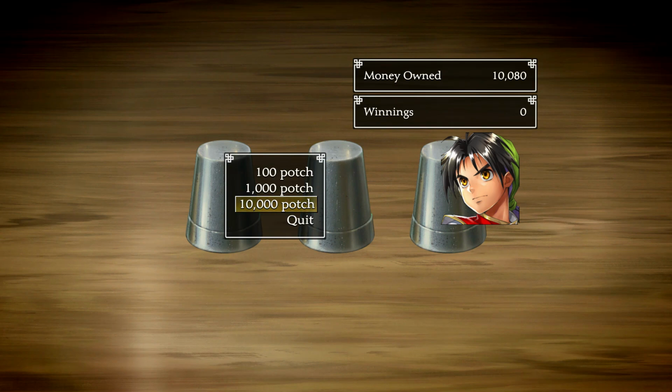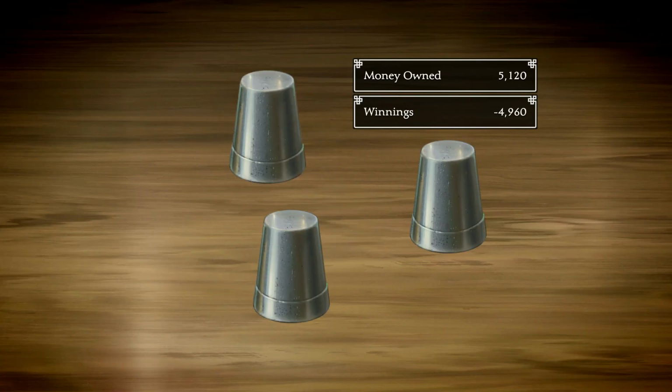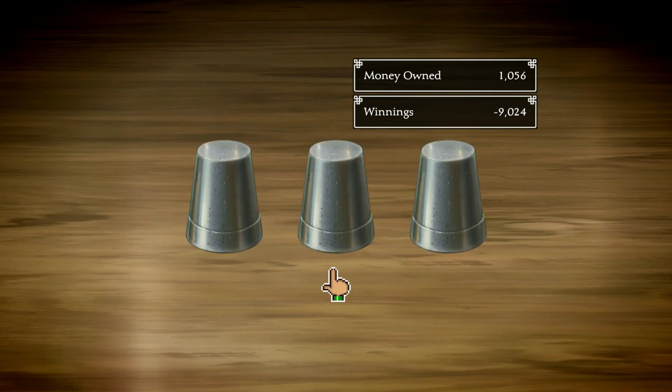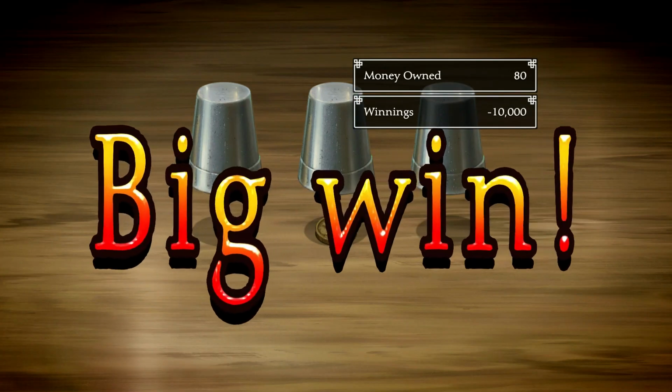For me, I'm going to choose 10,000 potch, and I'm just going to randomly guess, and we're going to see what happens here. So this is at full speed, and if we get it right, we're going to get our 10,000 potch as a reward. I'll just choose the one in the middle, and lo and behold, it was the correct one, and that would be a big win for us.